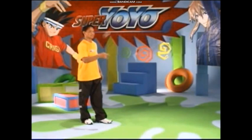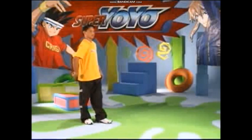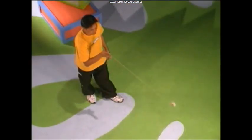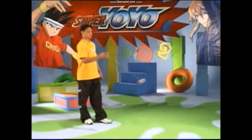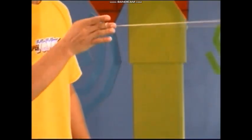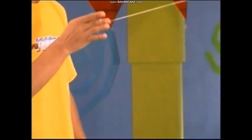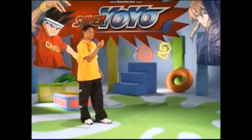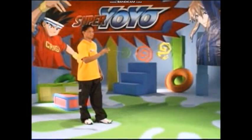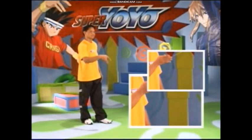Loop-de-loop is the most important trick because it serves as a tiebreaker in every competition. Hold the yo-yo with the palm of your hand facing backward, and then throw the yo-yo forward. When the yo-yo returns, flick your wrist, making a loop by pushing forward. Don't catch the yo-yo when it comes back. You can make as many loops as you want.